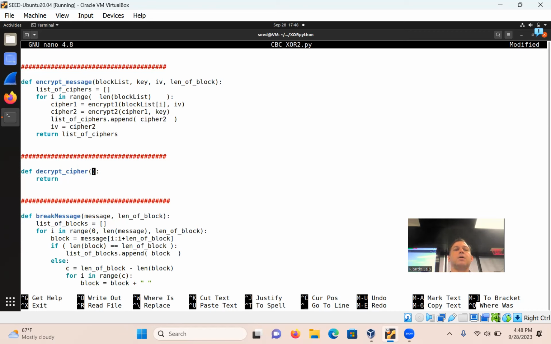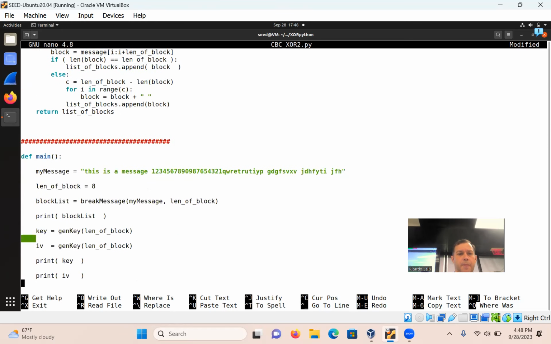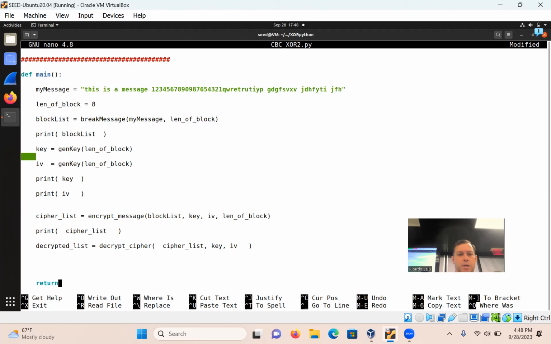So decrypt cipher would take, let's call it list cipher, because it is a list. We've got the key, and we have the initialization vector. Length of block, we probably don't need that because it's padded, I suppose. Okay, so those are the three things that I'm passing.